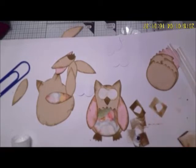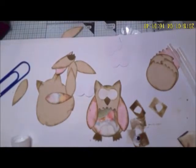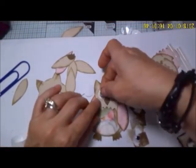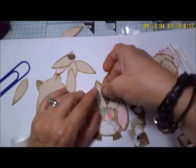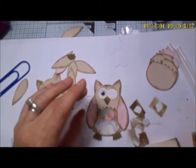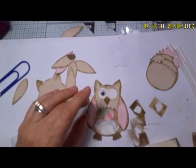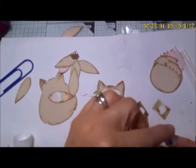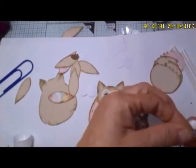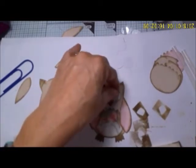Today was a difficult day with that craft tacky glue. Like I said before, I had left the top off and it was getting too thick. So instead of fighting with it, I put a little bit of glue just on my glass mat, dipped the little wiggle eyes into it, and I'm putting those in place. I do use the medium wiggle eyes. They're from Horizon Group USA. They are 10 millimeter wiggle eyes, and I buy mine from Walmart. They're just a couple of bucks.